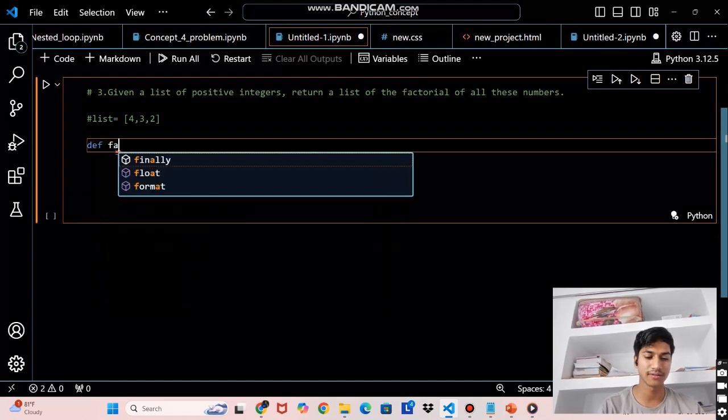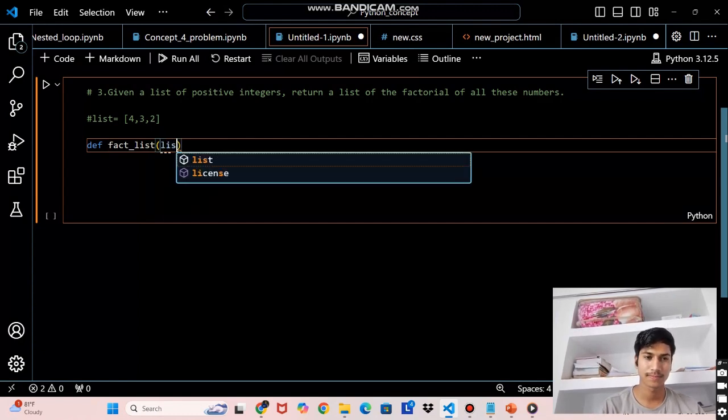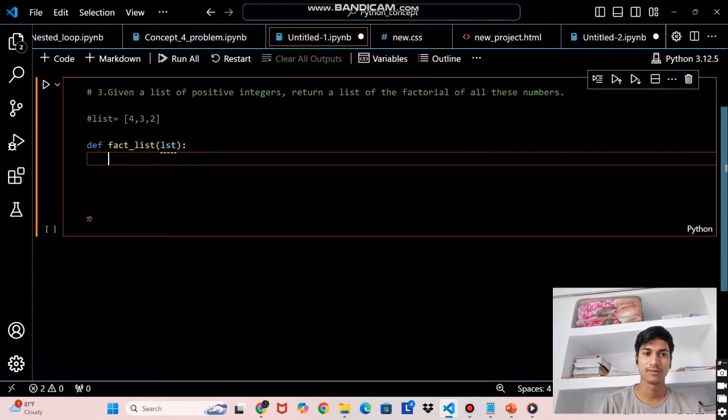Now I am defining the function that is fact list, which takes a list. And now we have to assign an empty list in which our result should come. So we name the empty list, list 2. List 2 is equal to an empty list.